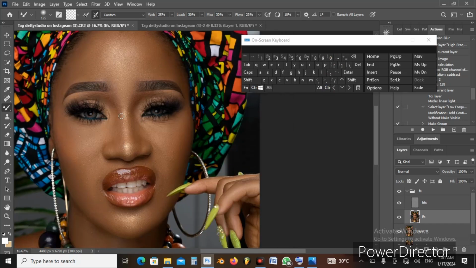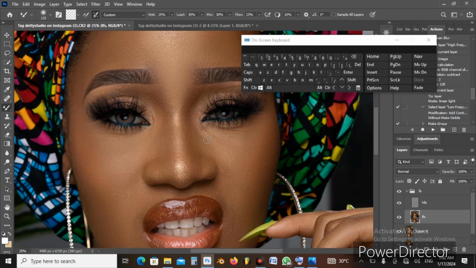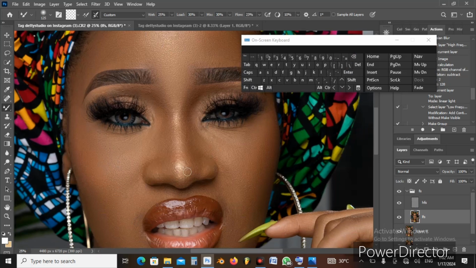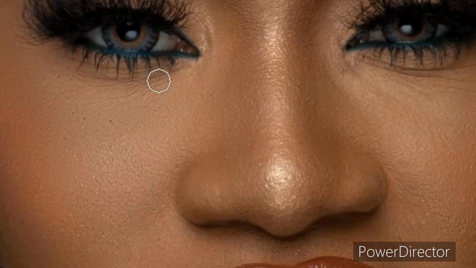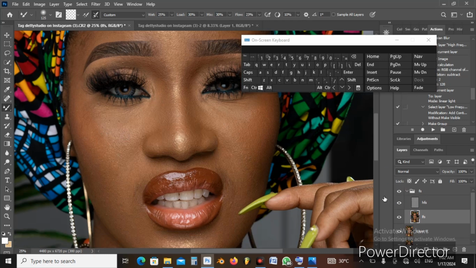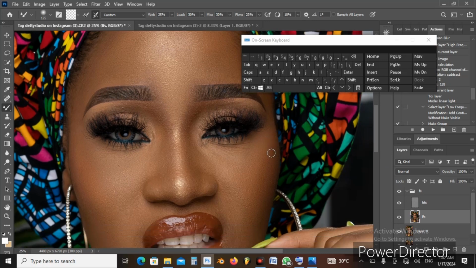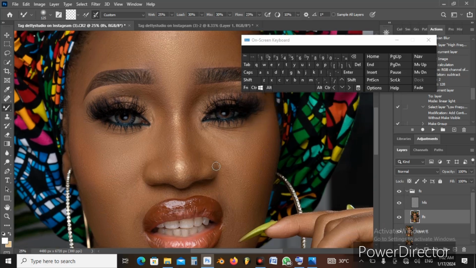Caution. When it comes to the nose, I just want to show you the tutorial about the nose. You don't need much retouching on the nose. As you can see right now, there's a lot of retouching on the face rather. You see how the skin has been retouched. Let me show you before and after. Before, you see how rough it is, then after, you see how clean and neat it is right now. I hope you can see the skin clearly apart from the nose. So let's continue.